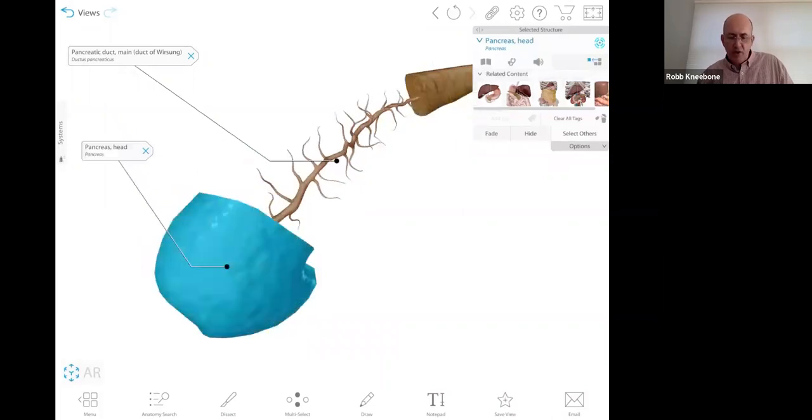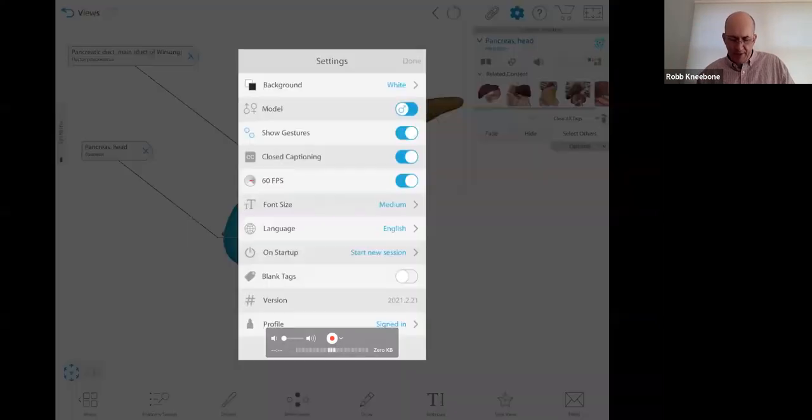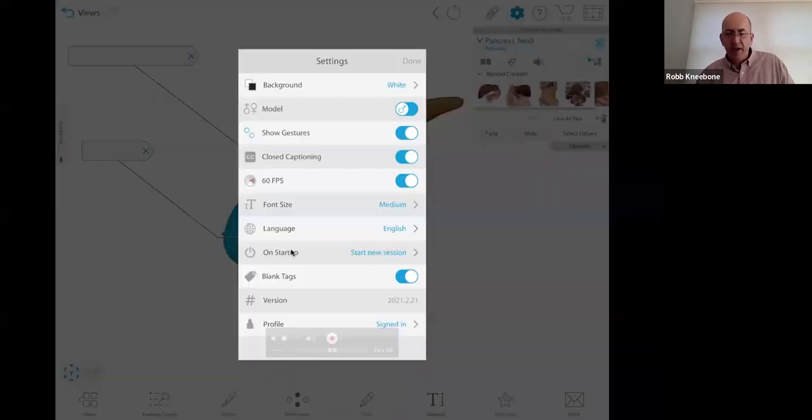But if you'd like to create images with blank labels, that's easy to do as well. So there's a little gear icon here at the top. And if I hit blank tags here, at the bottom, and then I click here, you'll notice the labels have now gone away. But if I want to bring them back, I just go back in here. I click on blank tags, and it toggles it and turns it off.